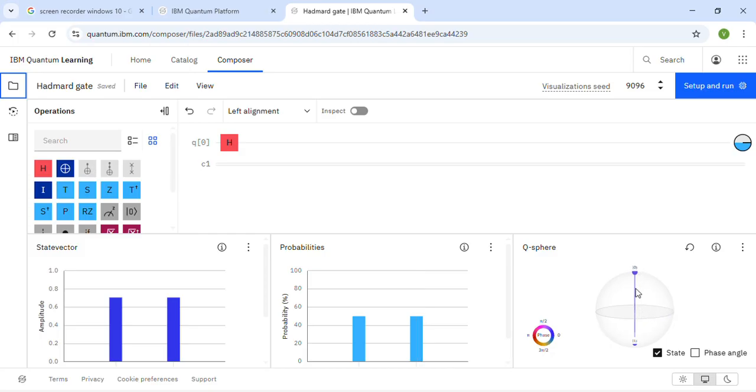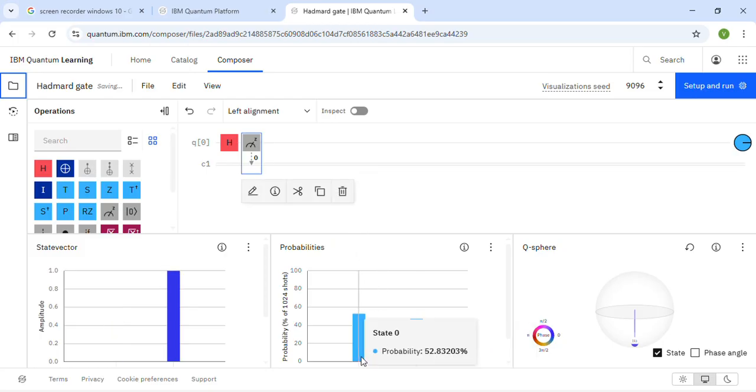Even in the representation, ket 0 and ket 1 both are shown here for the Hadamard gate. Same thing, we will try to apply and see the results of this Hadamard gate. You can see 50%, this is 52% we got and this is 48% because of quantum error.